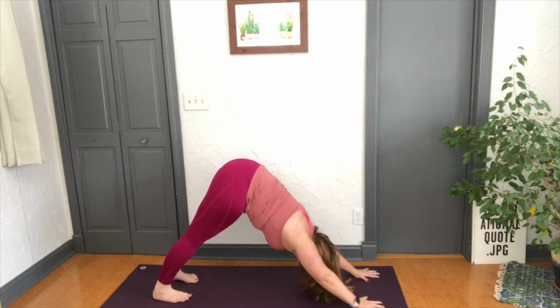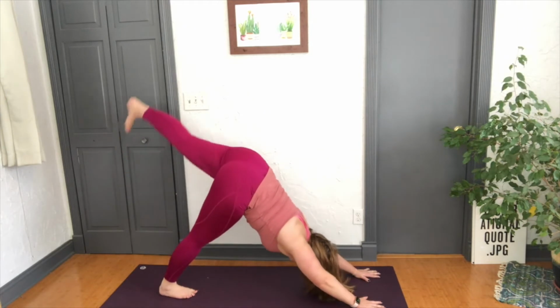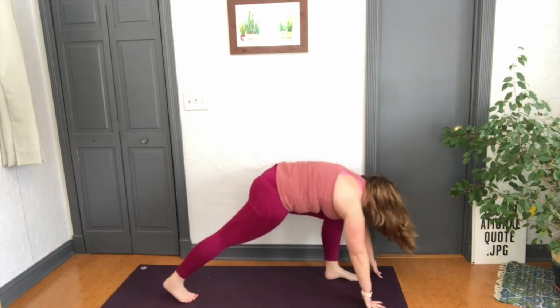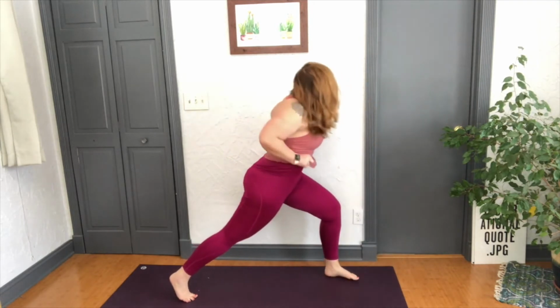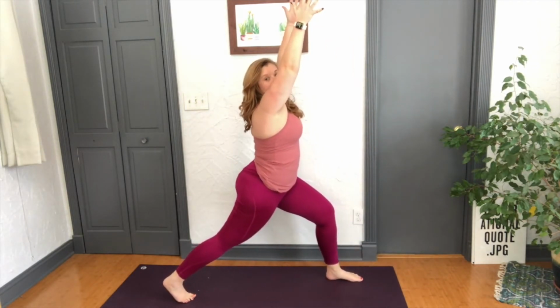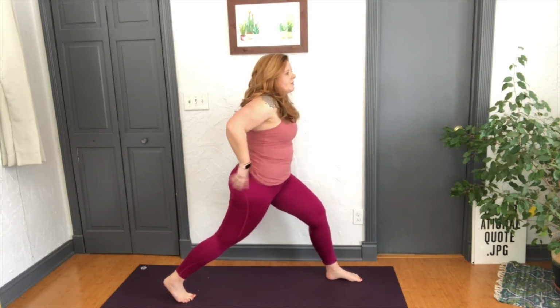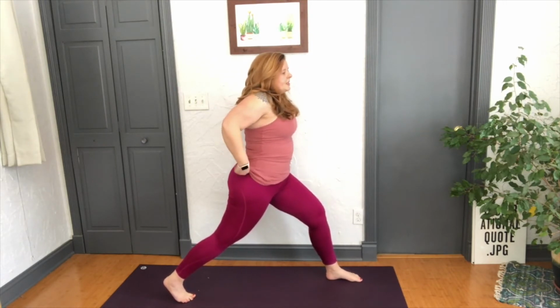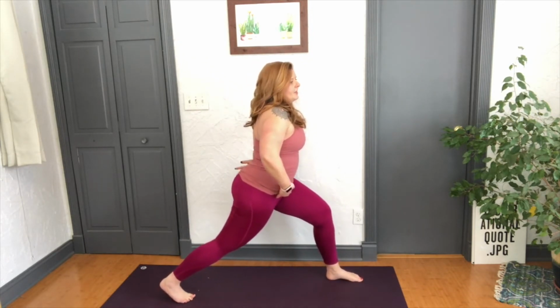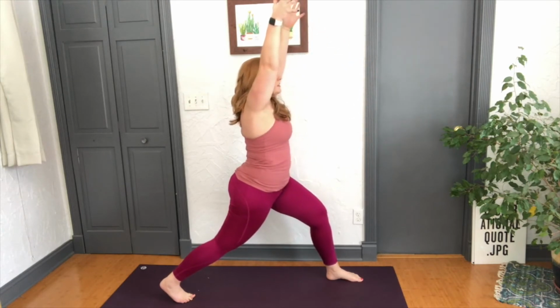Doing a beautiful job. Inhale, left leg up. Exhale, step on through. Back heel is popped up. We're headed to high lunge. Now, high lunge, you want to make sure that you're not putting too much strain on the lower back. So a great way to check in with that is to allow the back knee to bend slightly, so you can tuck the tailbone under and then play with straightening that back leg.